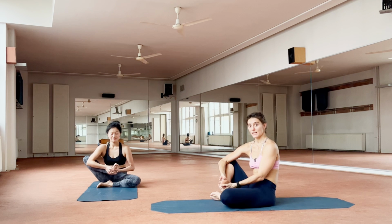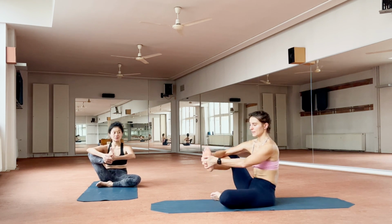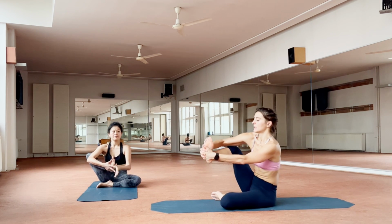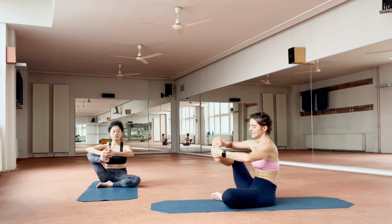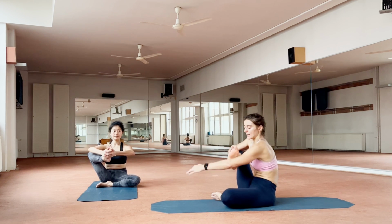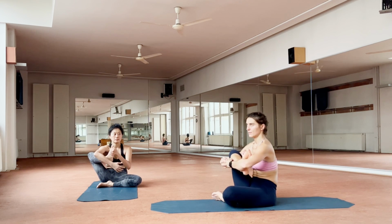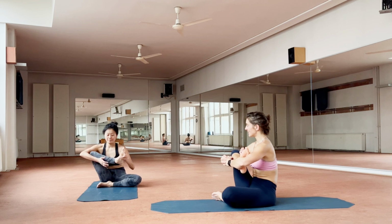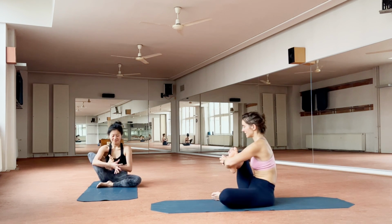This is called cradle the baby. So if you cannot grab your foot in this position, like I'm going to show you soon, then just hold it like that and just try and relax your leg, but keep the shin parallel to the floor and the chest up. Yes, that's good. And if you're more advanced, you can grab the foot in the elbow crease. Keep the chest up and breathe. You good? Yeah, it hurts? Okay. No problem. Just stay there.